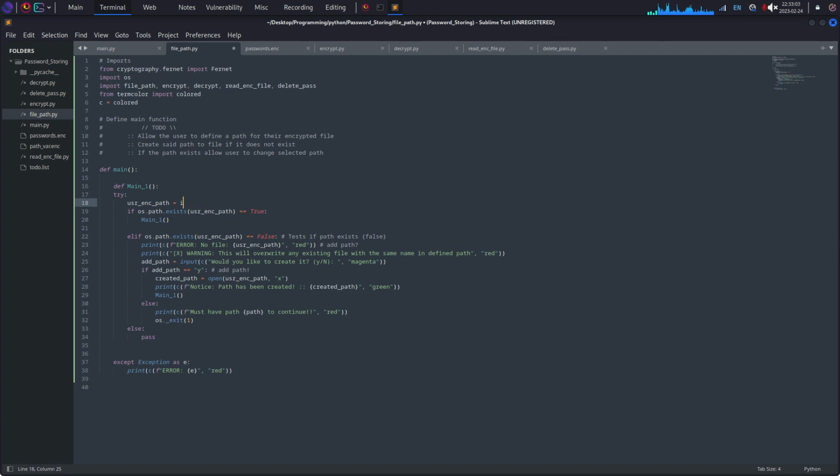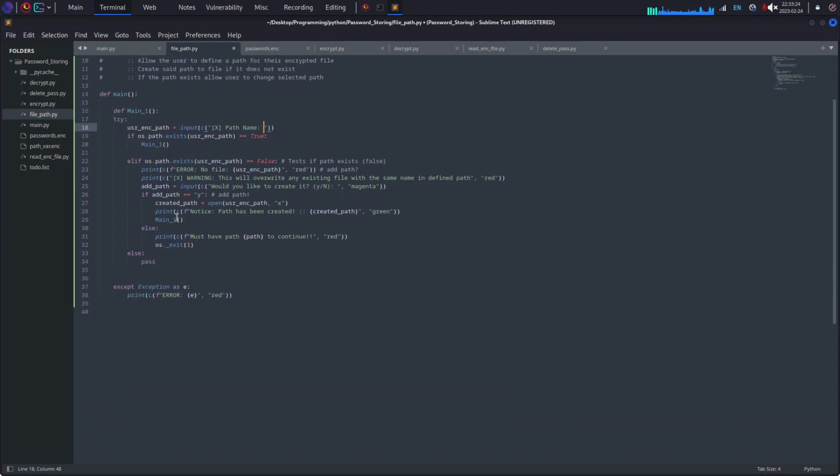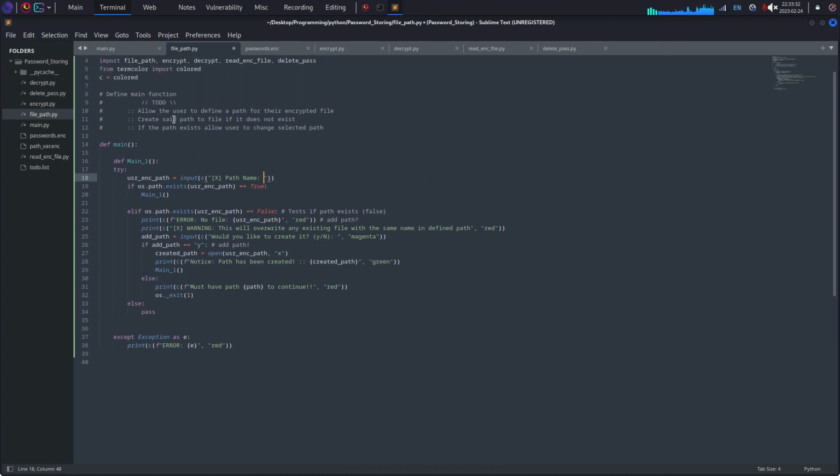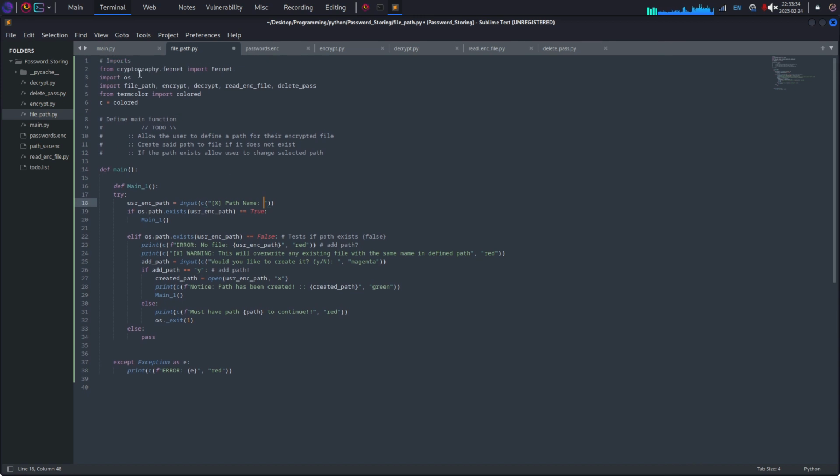input C path name. Okay, okay, that will create the path that seems to be correct.